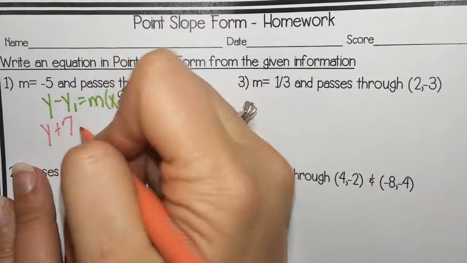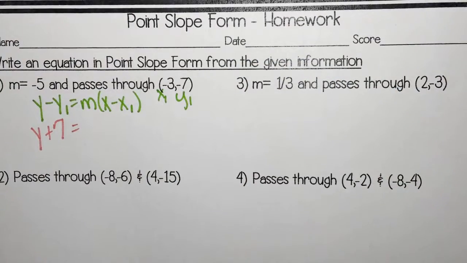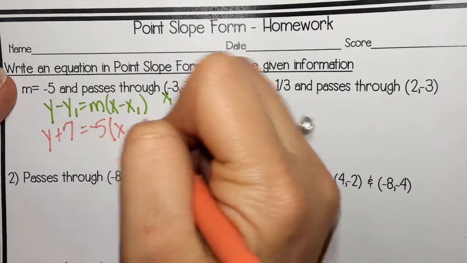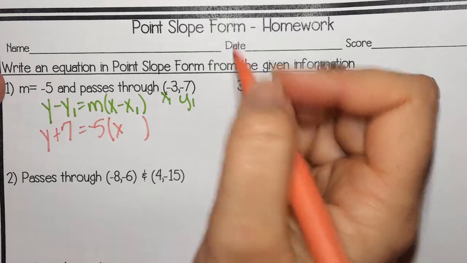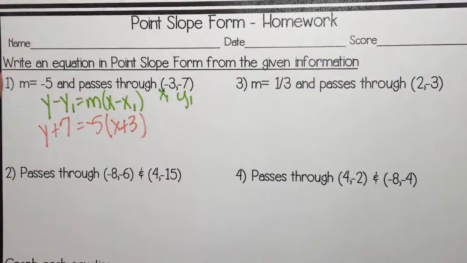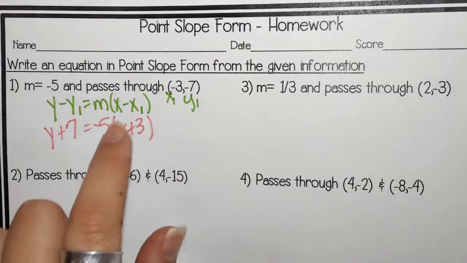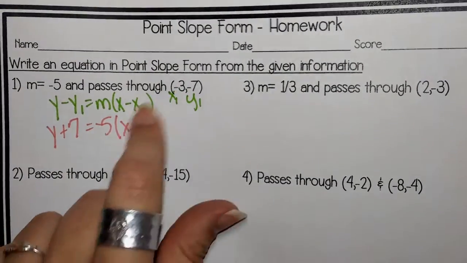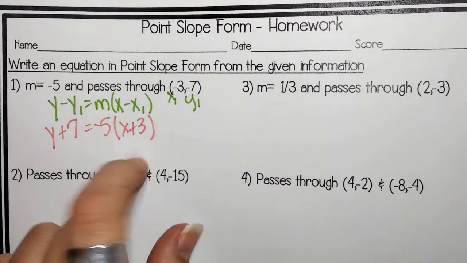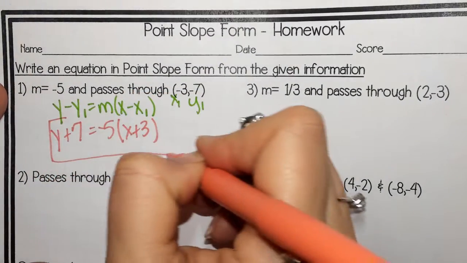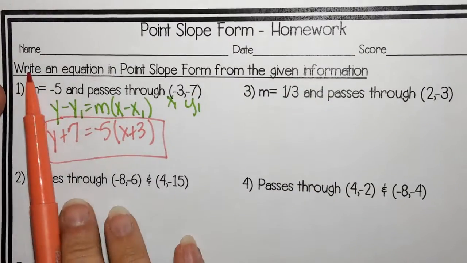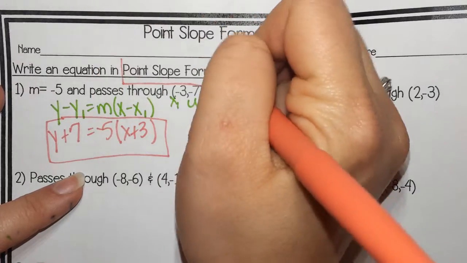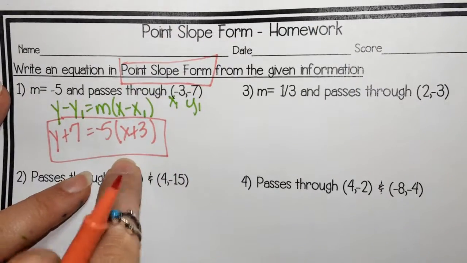Alright, so it equals. Now, what does it tell us our slope is? Negative 5. Negative 5, and then parentheses, x minus negative 3, so it's plus 3. Now, it's minus a negative 3, and two negatives make a plus, so minus a negative makes it a plus 3, and then you're done. You do not solve for y, you leave it. It says write in point slope form. So when it's in point slope form, leave it like this.